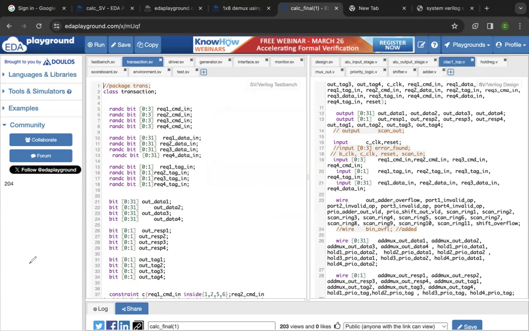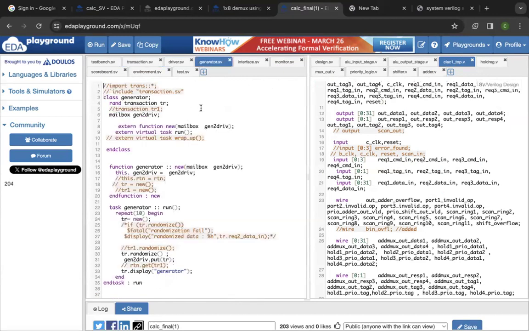But in SystemVerilog, because we are using class-based verification and object-oriented programming, for this class we create an instance called an object, right? In the generator block, we do the randomization. In class generator, we have created an instance for the transaction class, tr, and an instance for the mailbox, generator to driver.